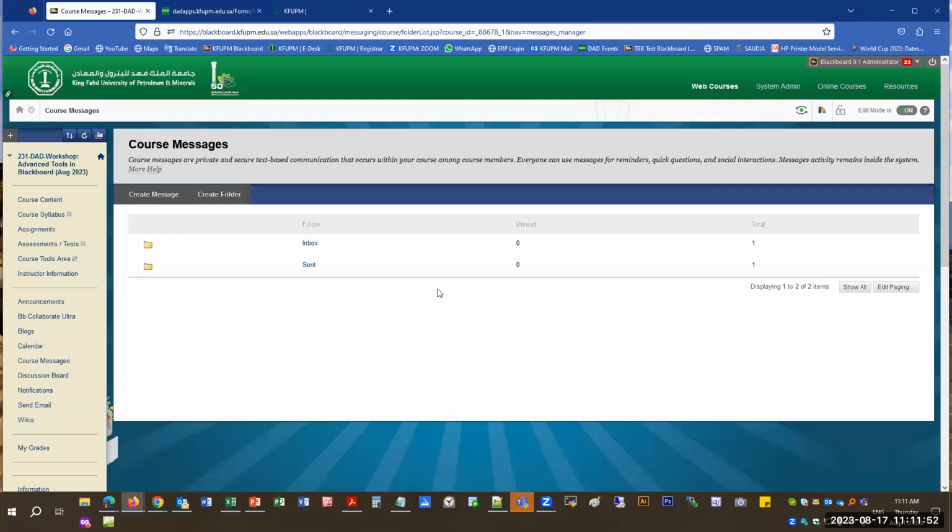You don't have to go outside Blackboard to access that, or remember where the course messages were and so on. So that's essentially about email versus course message. I'm sure you might have used both these tools in a simple setting, but at least this gives you a perspective on how to make different groups and send email to teaching assistants or to a specific group of users and so on.